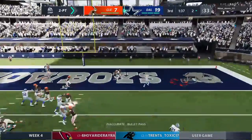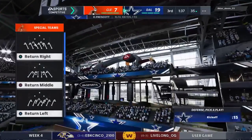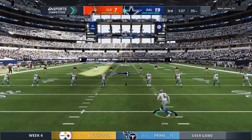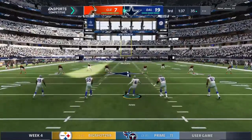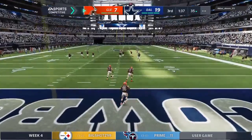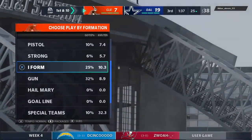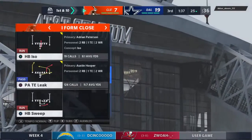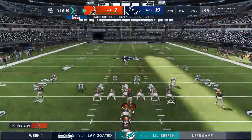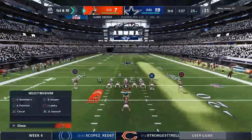For the two-point conversion. And this one incomplete. So they went for the 2. They don't get it. I don't know about you, but I can't wait for a few years of two-point tries and see what the data tells us. Because a lot of teams want to throw the ball in this situation. This time, unsuccessfully. I just wonder if maybe running the ball might be the way to go. With it moved up from the 3 to the 2, you would think maybe a few more attempts at running. I think stats over time may bear out that running the ball will at least be the equal of throwing it in that situation.